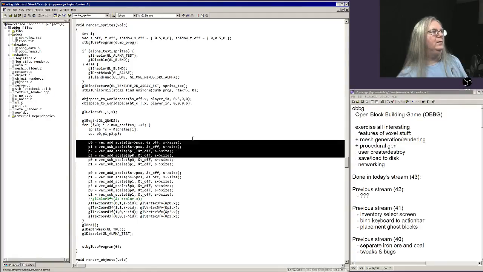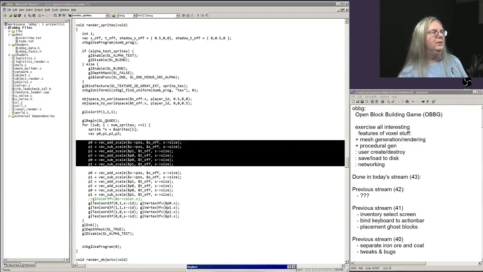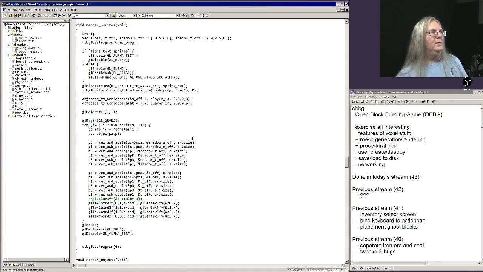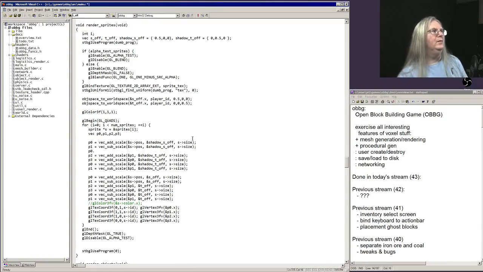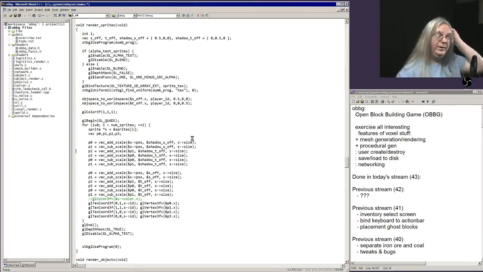But now it's S off becomes shadow S off. T off becomes shadow T off. And we actually want to move the Z down a little bit, but I won't do that yet.